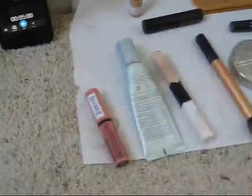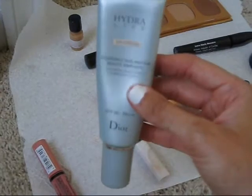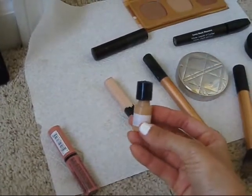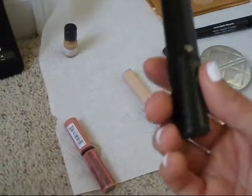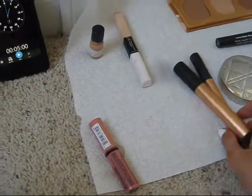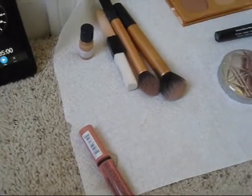Anyway, I'll go through all the products if you guys wanna see. How about that? Okay, the foundation I used was the Hydrolife BB Cream by Dior with SPF of 30. This is a sample size, but I always have it in the... Oh, it's not... Okay, it's blurry. Estee Lauder Double Wear in the color Tawny. My concealer was a Clé de Peau something or other. Then I used this one on top just to brighten. Blending brushes were by Real Techniques. They're dirty, whatever. I think I used bronzer next.